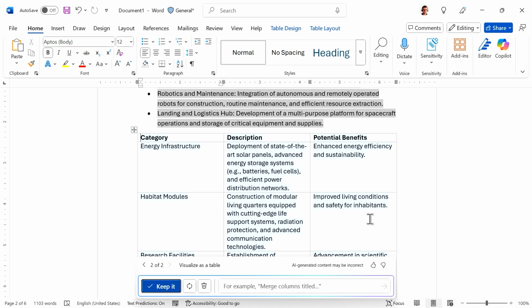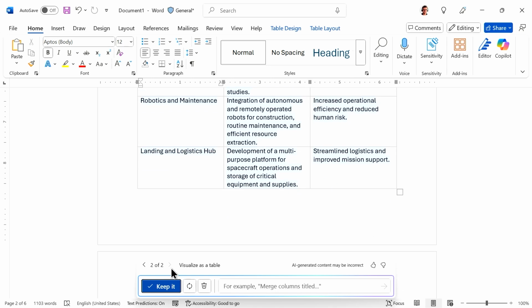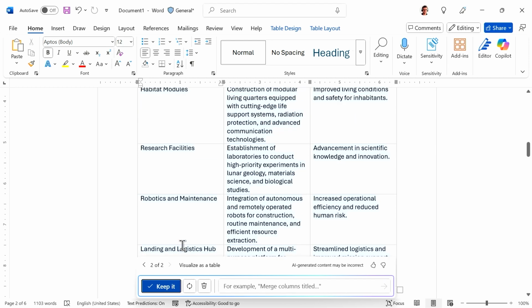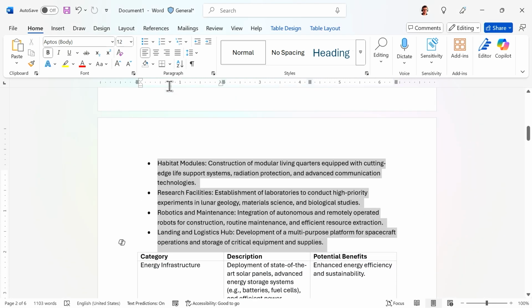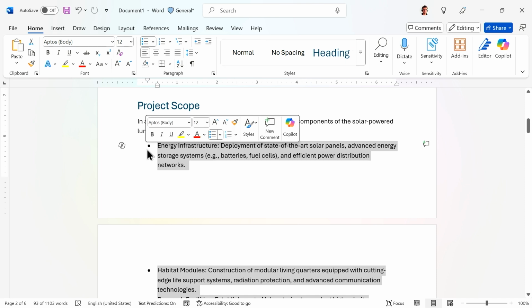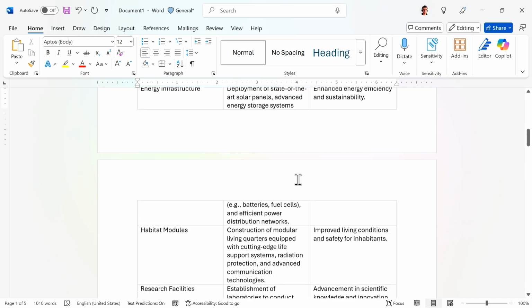So notice that not only can I convert what I have into a particular format, in this case a table format, I can also ask Copilot to suggest additional options, and it will then elaborate. Now this is version number 2 with the 3 columns. If I like this version, I can simply say keep it. Now notice that I am keeping it. I'm not replacing the existing content. If I want to replace the existing content, I'm going to keep this, and then I can delete the previous content that was already there. There we go. So now I only have my table that I generated.